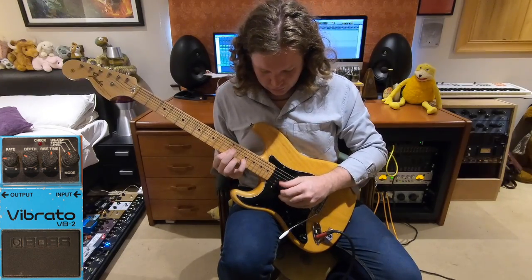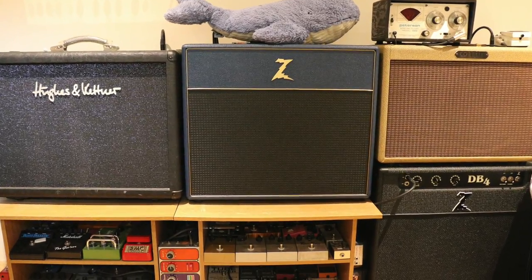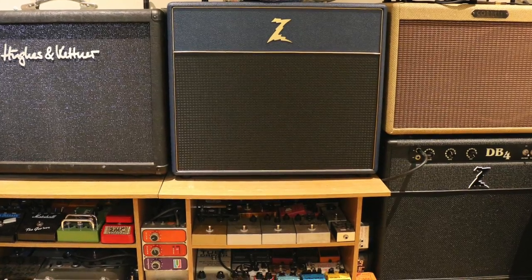So, amplifier then. Now, I've got a few amps sat in front of me here that I use for my demos and my home recording, and they are all pretty high-end, boutique, point-to-point, hand-wired amps, and I think that's really important when it comes to getting the most clear, defined sound out of your guitar, which is what I'm all about when it comes to my own recording, at least. I love bright guitars, I love definition, I love clarity, and I love signal integrity. So I think hand wiring and point to point is really important for that.